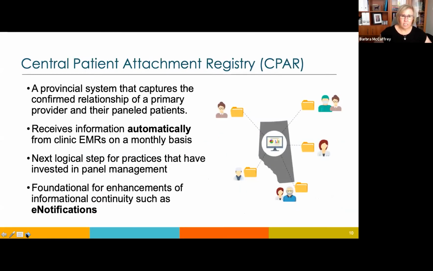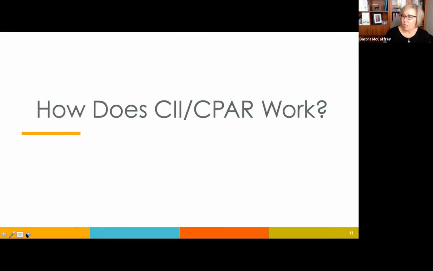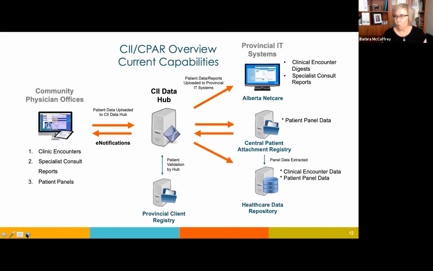CPAR is a separate piece of technology, and this is a database that captures the confirmed relationship of a primary provider, family physician, nurse practitioner, or pediatrician, and their paneled patients. Through the new technology, automatically on a monthly basis, it's able to receive information from clinic EMRs. It really is the next logical step for clinics that have already been involved in panel management. And you'll see how foundational it is for the technology that we have, or some of it's already enabled, such as e-notifications.